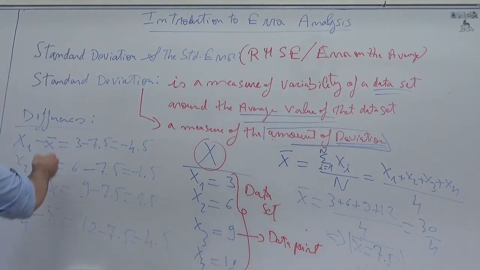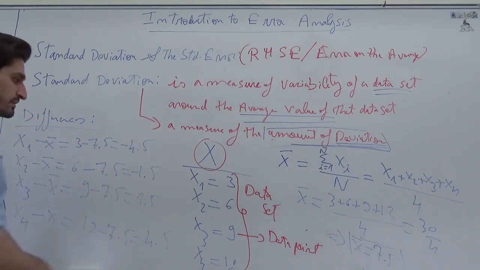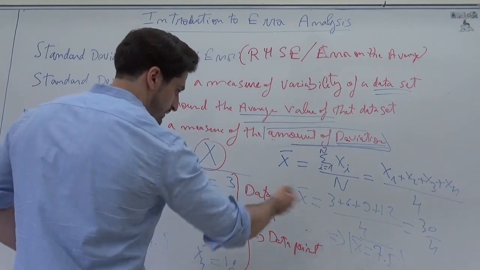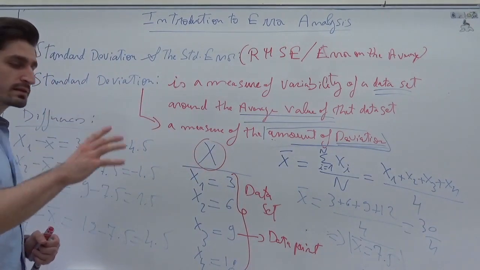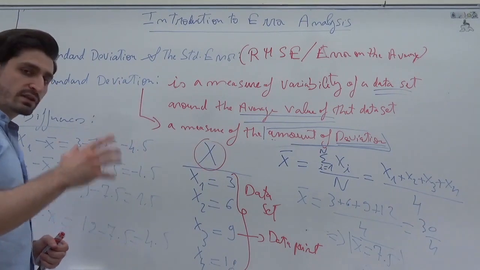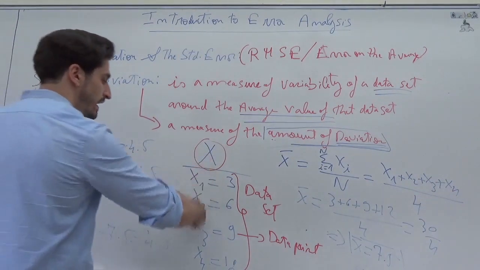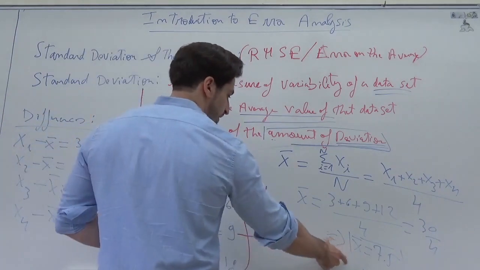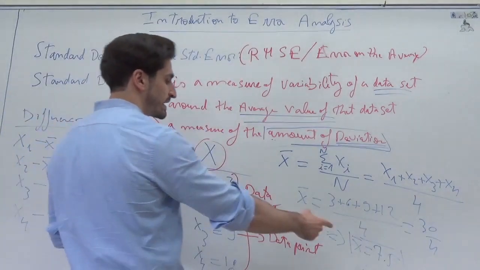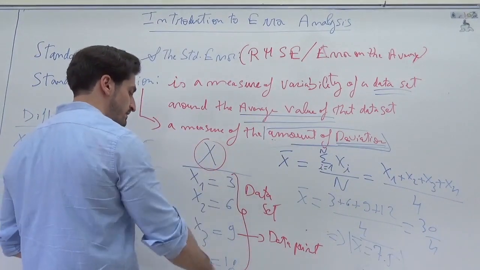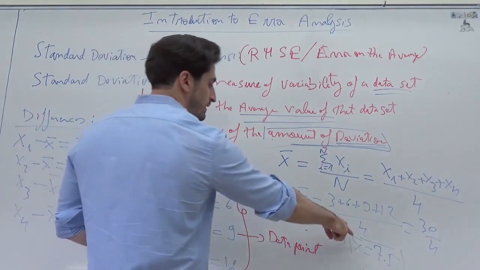So, over here we have determined the deviations or the differences between each data point and the average value over there. However, the target is what? The target is to find the average deviation between that entire data set and x bar. And the purpose is not to find the deviation between each individual point and x bar, but rather the average deviation of that entire data set around x bar.